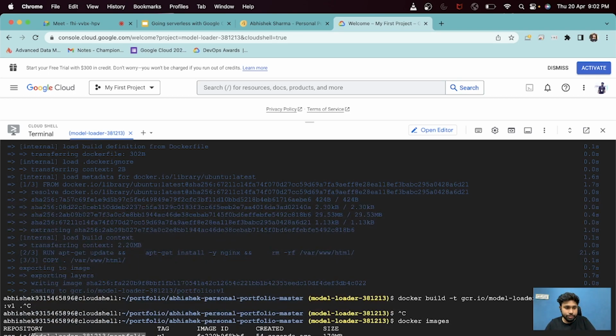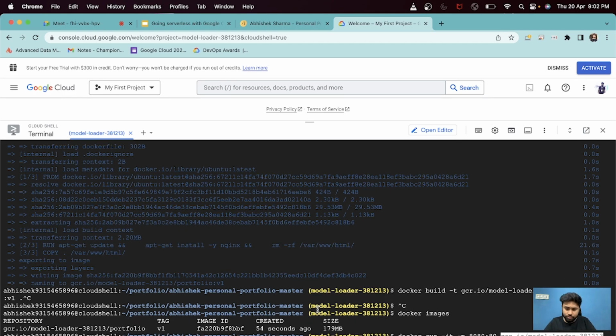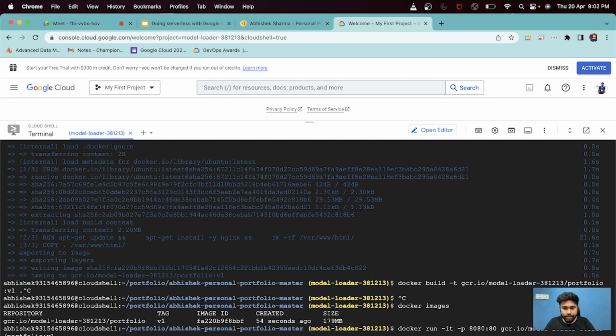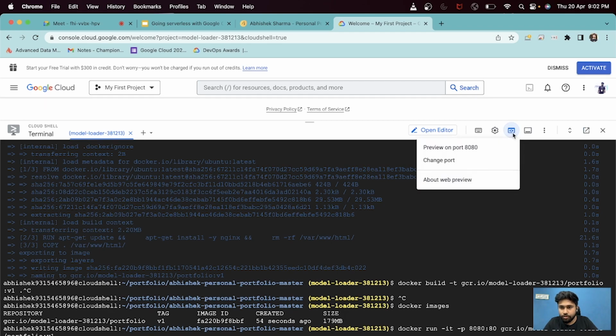After that, you just need to define the container name. You can use any name of your choice. You can tag it; currently this is version 1, then version 2, version 3, whatever you want. Okay, if I hit enter, in Cloud Shell itself we don't have a GUI, but we have a port mapping feature here called Web Preview, in which you can see whatever is running on port 8080. So let's suppose if you have mapped this Cloud Shell to your container over port 5000, you can change it accordingly.